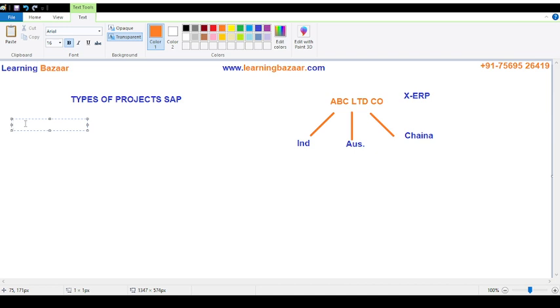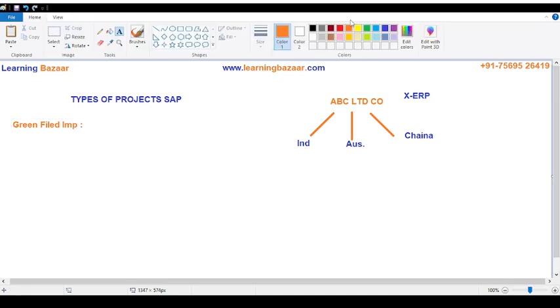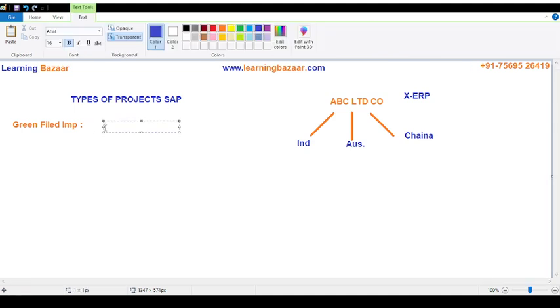In SAP we have different types of projects. First and foremost is greenfield implementation. What is greenfield implementation? If the company is installing S4 HANA, not only S4 HANA, if they want to install ECC they can also go for it, but the latest version is S4 HANA.